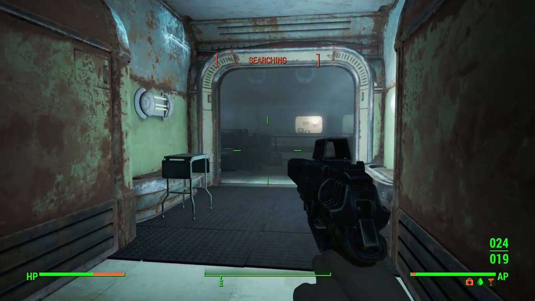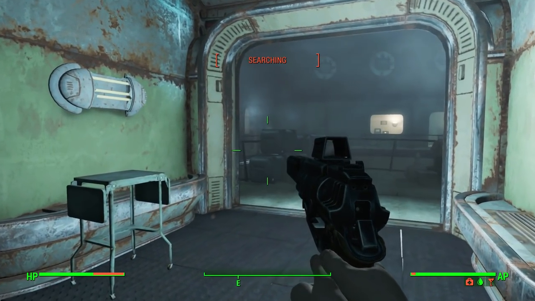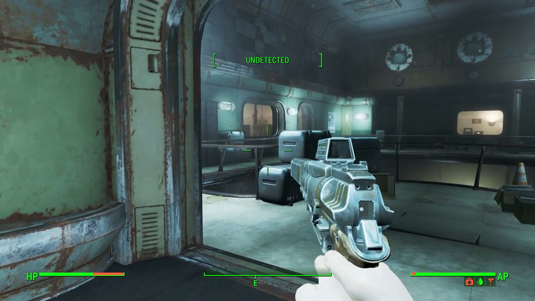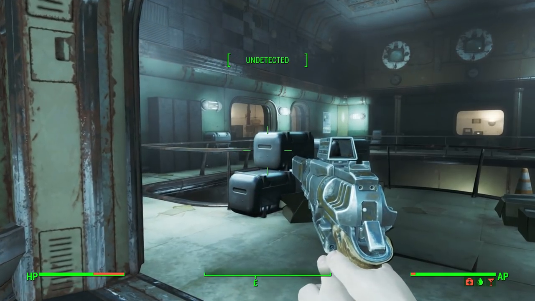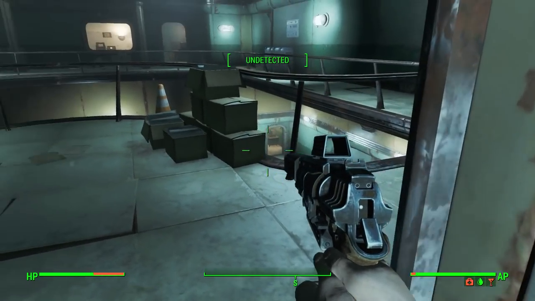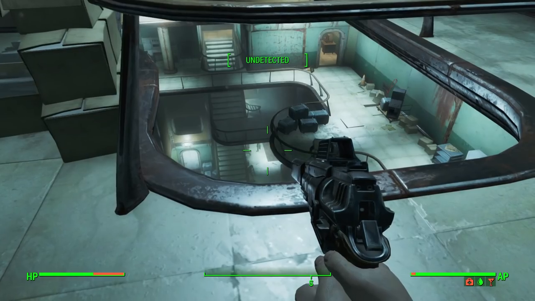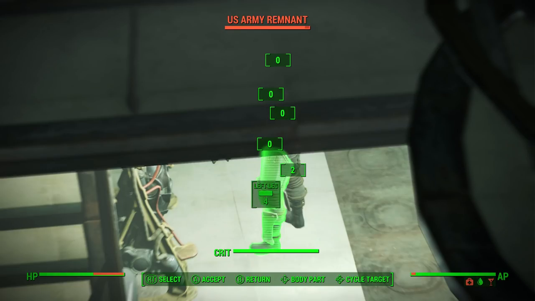What do we have? See, the problem is, the last time we took these guys on, let's just see if we can get eyes on. Oh, yeah. Lights all flickering on. Someone's in here. Come on, you're around here somewhere. You see, that's the floor. Oh, yeah, US Army Remnant. Now, problem. Last time I fought these guys, I did it with a sniper rifle from 10 million miles away.